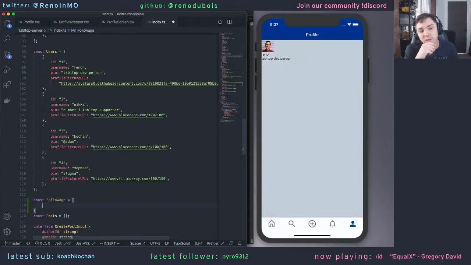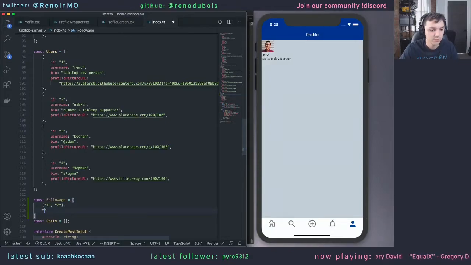So followage should be person on the left is following person on the right. So I'll just make an array of, say, my user is following user 2. And then, yeah, we can just have that be the format for now.